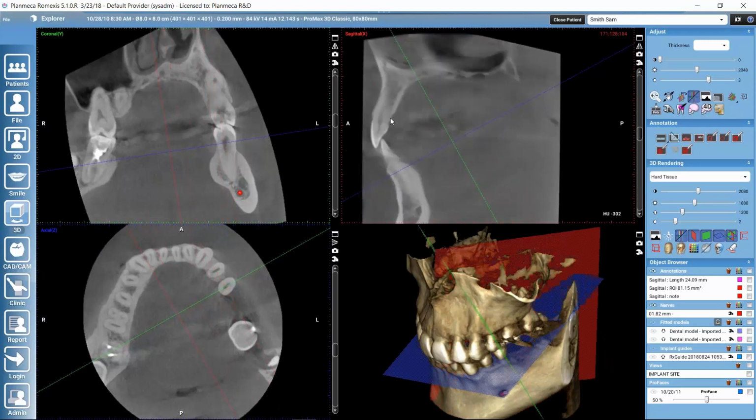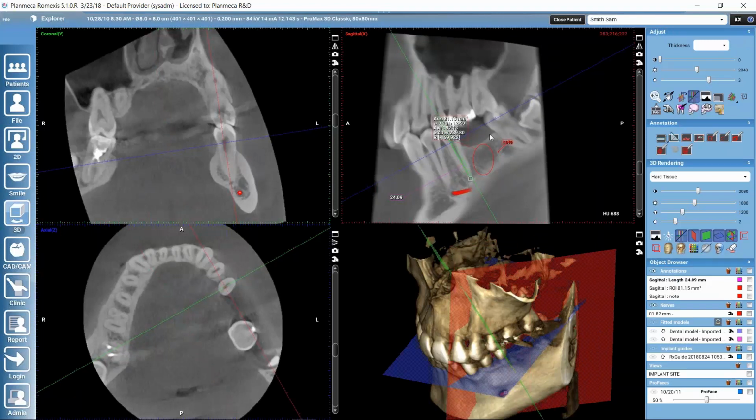So if we now navigate into data and now we start wondering where are our annotations, we can find them here in the object browser. So these work as links. So if we would like to find any of these annotations, we can just simply click on them in the object browser and we will be brought back to that slice where we made the annotations initially. So we never lose them, or we don't need to look for them by browsing through the data. And now that we started talking about the object browser, let's take a closer look at that.